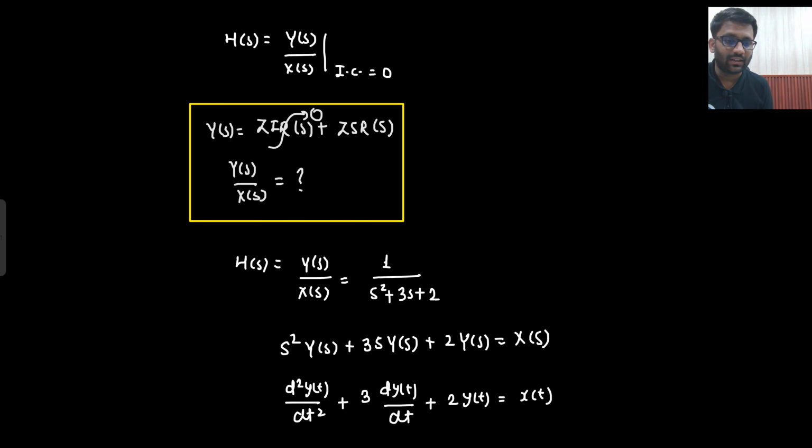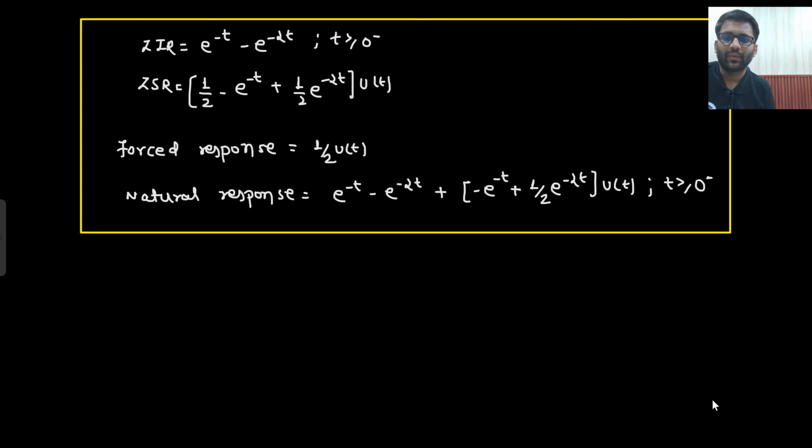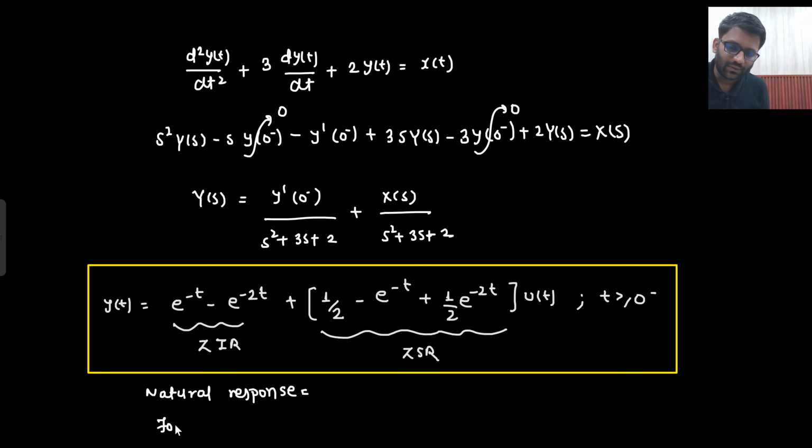But actually this initial condition was there in action. When you defined H(s), you put that equal to 0. So this came into action, and because of that this is the answer we are getting. So the zero input response you know, the zero state response you know, and for this you can define the natural response as well as the forced response. Natural response and forced response, which we have already previously written, so I could directly copy from here, but let's not copy it, let's write it down. So natural response and forced response.